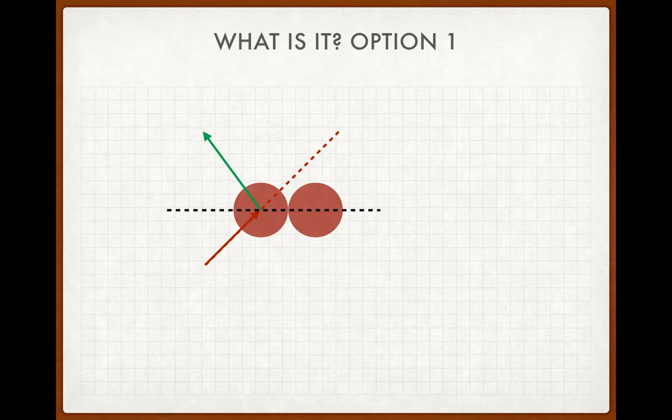In other words, the angle of deflection is just the angle in there between the dotted line and the green arrow. So how do we calculate it in this case? Well, there's the reflection. The first thing we need to do is calculate the angle that it makes before the collision. And we get that with the inverse tan of the j's over the i's using the initial velocity vector.